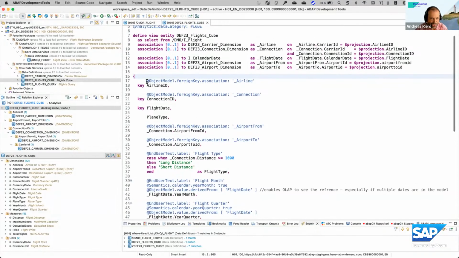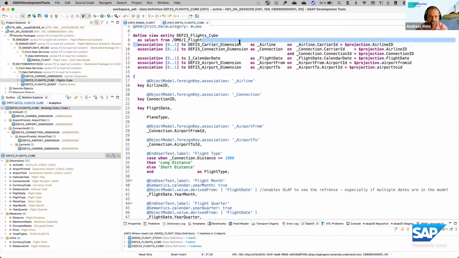So what are these foreign key associations about? First of all, the airline ID is just an ID field, right? And if we want to look at the UI later on and want to see the airline, we do not only want to have the ID written there. Of course, we want to have the name of the airline as well, and maybe additional fields that are mentioned in the airline. Therefore, we need that foreign key association to a so-called dimension view.